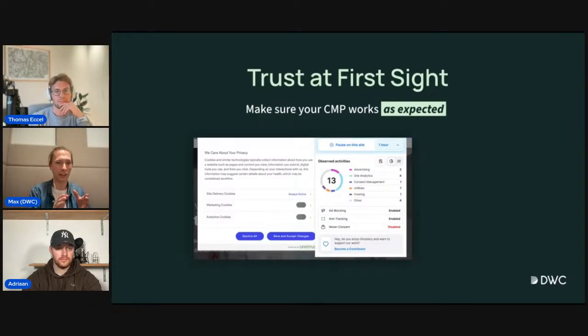And if you take a look at the screenshot, and I'm sorry if it's a little bit small again, basically on the left side of the screenshot, I see a cookie banner where marketing and analytics are deactivated, while on the right side, my Ghostery extension tells me that I have several advertising and analytics pixels running on the site at the moment. So this is clearly not fine. The website is clearly not behaving as I configured it to behave.